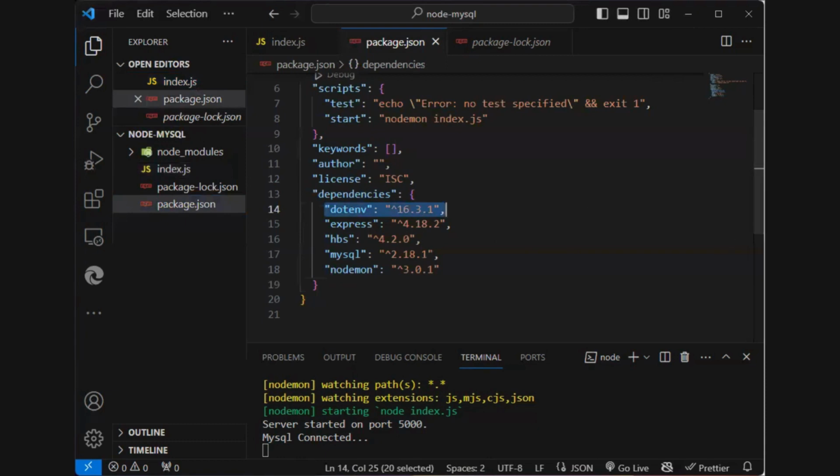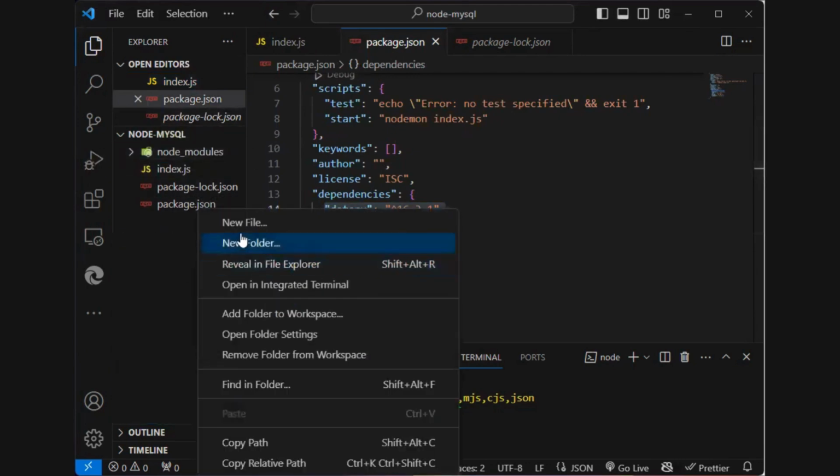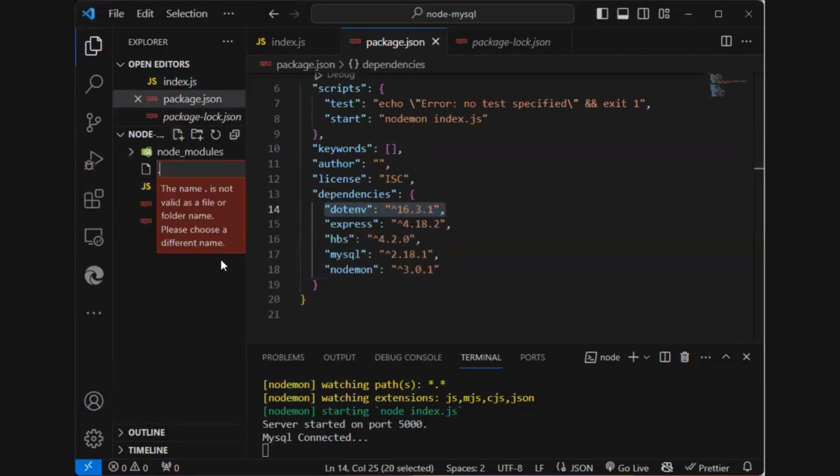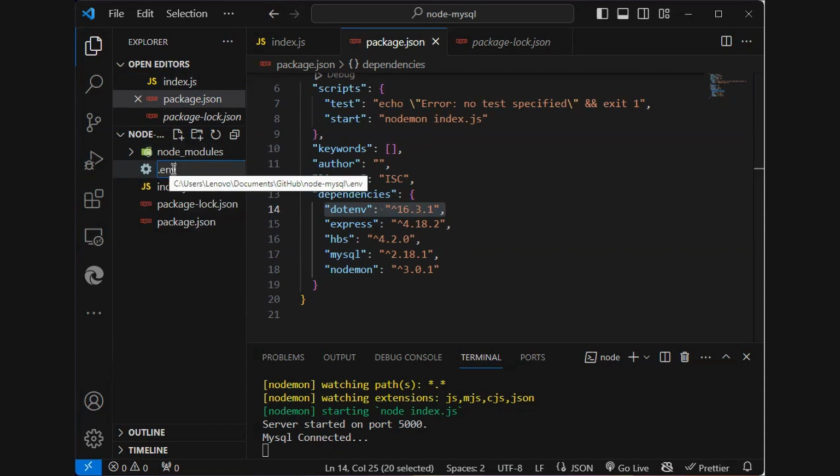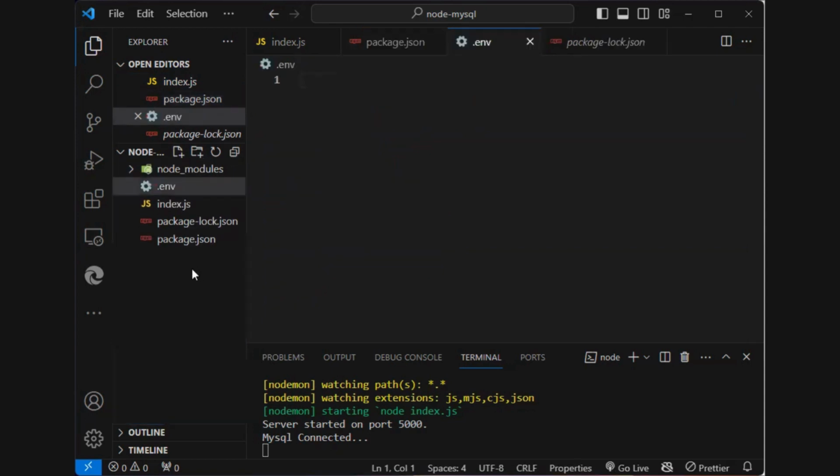So in here, to be able to use this one, first, before everything, let's go and create a new file. I will call it .env, but you can call it, for example, sensitive data.env. But I call it a .env file.